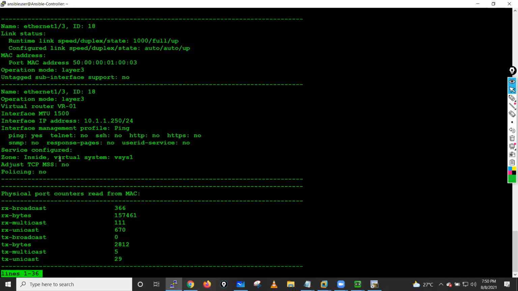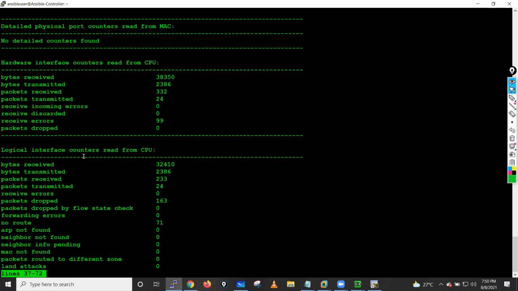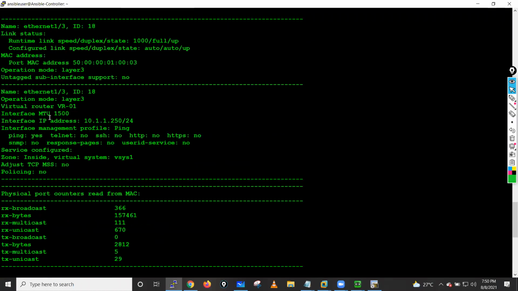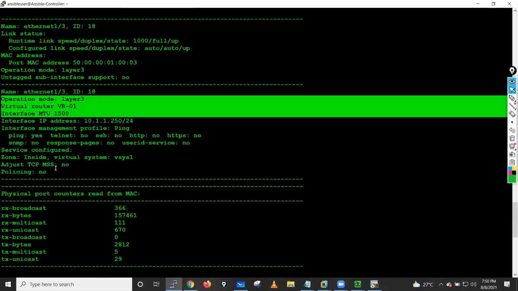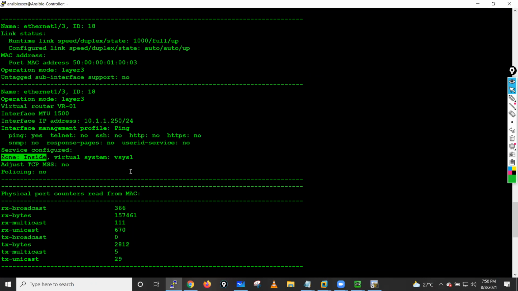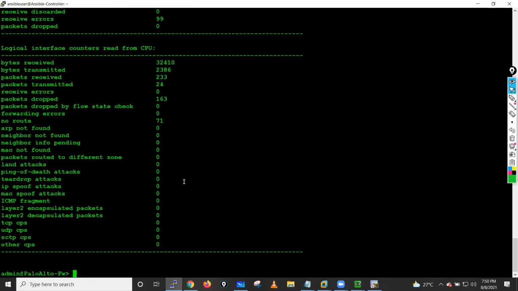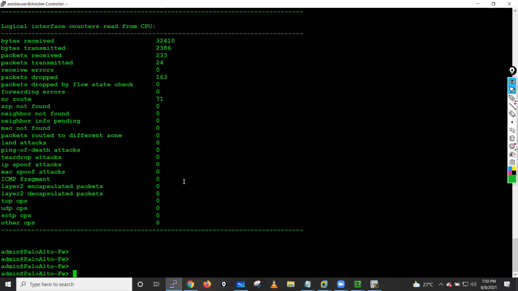You will get the zone information for that interface, and accordingly you can create policies. You will see that zone information somewhere here: virtual router, layer 3, and the zone is inside. Like this, you can get to know which zone and interface a particular IP address is behind by running this test routing command, guys.